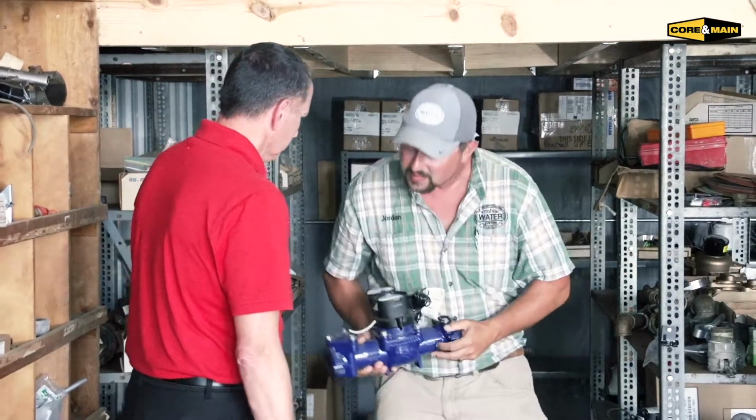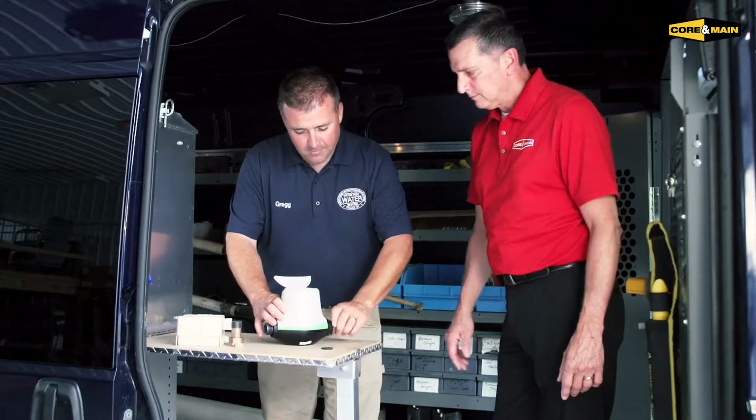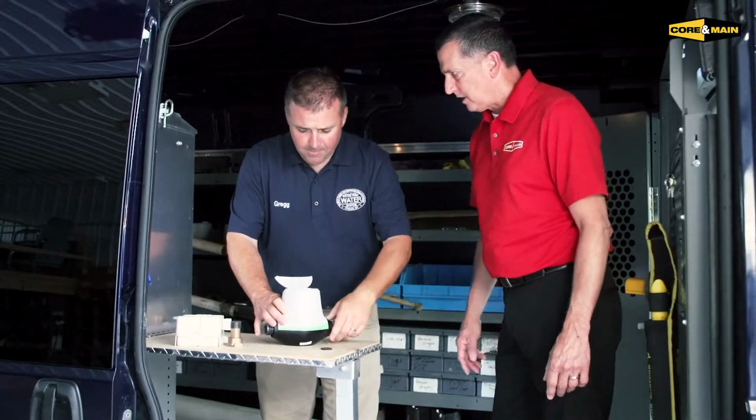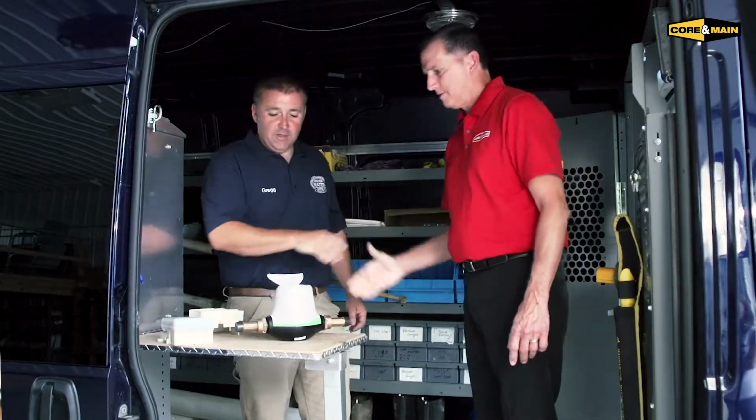The implementation and the installation was a huge piece of it. We're a small group. We did not have the manpower to do that. So to be able to depend on Core & Main and their project managers, Chris Masinga, just helping us all along the way, working with the subcontractor for the installation was just a huge help to us. We could focus on scrubbing the data rather than making sure that people were showing up where they needed to be. They were great to work with. Everybody was here with one goal in mind: to make this project a success, make sure that it worked from day one, and make sure that there were very few hiccups along the way.